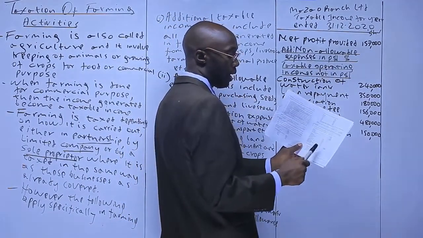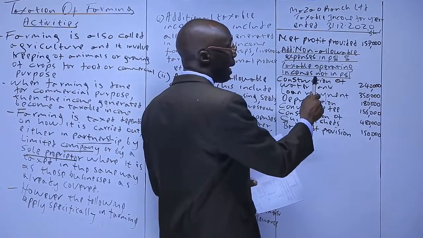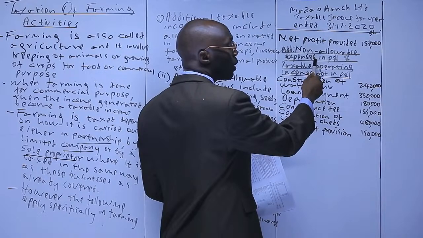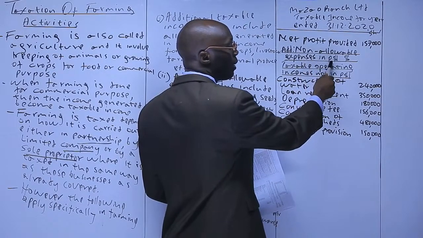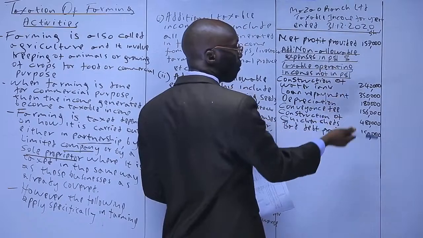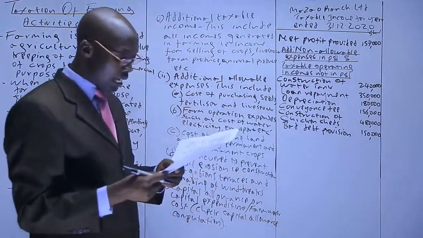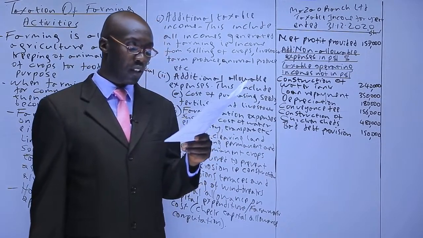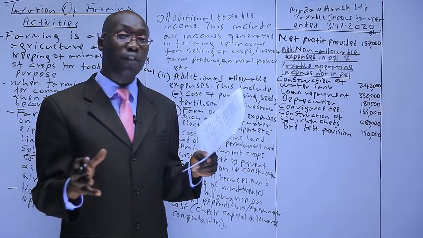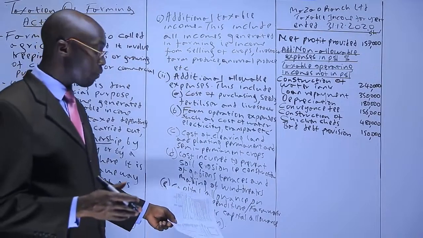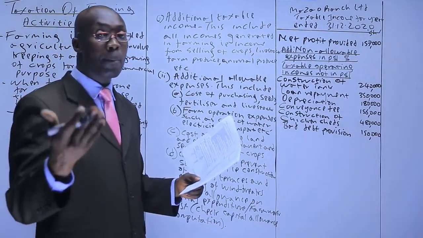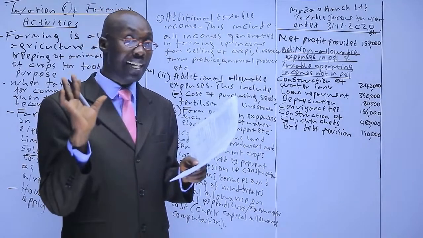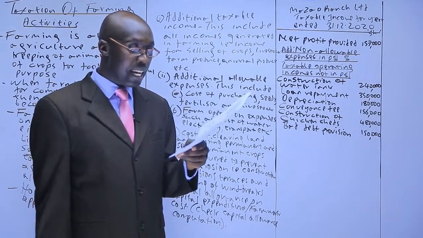If an income is not in the P&L, it can only be in the additional information. And if it happens to be taxable operating income, we add. At the same time, we look if there is an analysis of the expense in P&L. In the analysis, if they do happen to be non-allowable, we add still. We start with the additional information, number 1. Farm work acquired on 1st July 2020 comprises the following. Now, farm work, that's a fixed asset. It's a capital expenditure. We don't allow capital expenditure. We claim capital allowance. But those expenses, if you look at them keenly, are not in the P&L, so we cannot touch them.